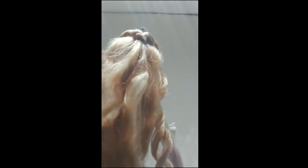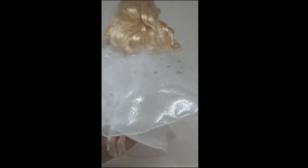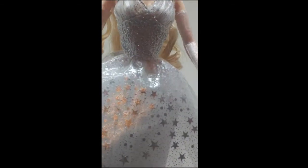And this is the back side of her. See the details on her dress. Her sleeves do have beads on them. I'm going to zoom in and I'll show it to you. But look at the back side of the dress right here. And just look at this thing here. Huge flare. The sleeves have beads on them. Look at this. And even her dress, right here, it has sleeves on it.